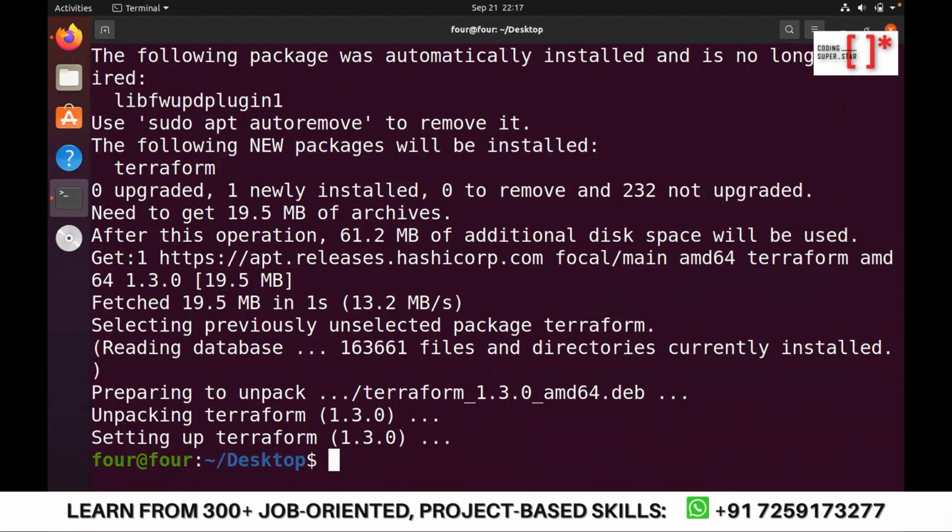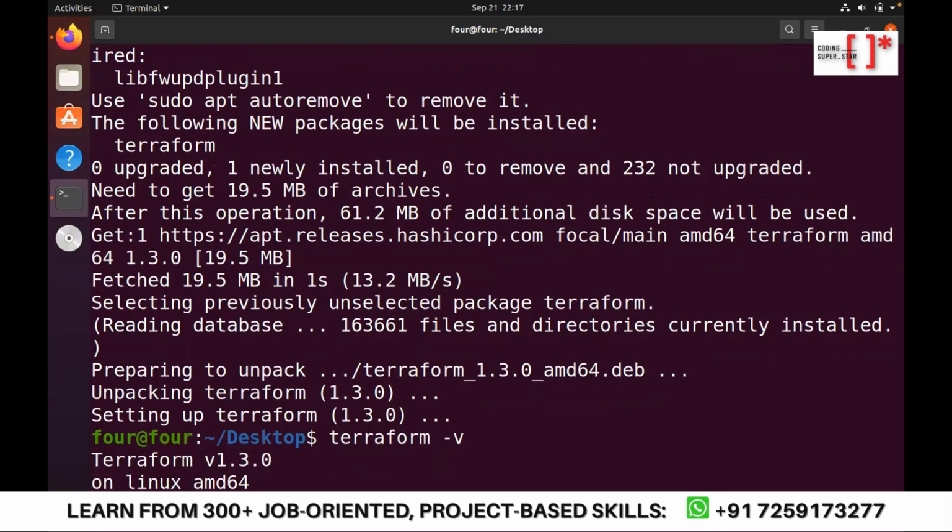Okay. So we are good now. As of now, Terraform is installed. Now we can run terraform -v.